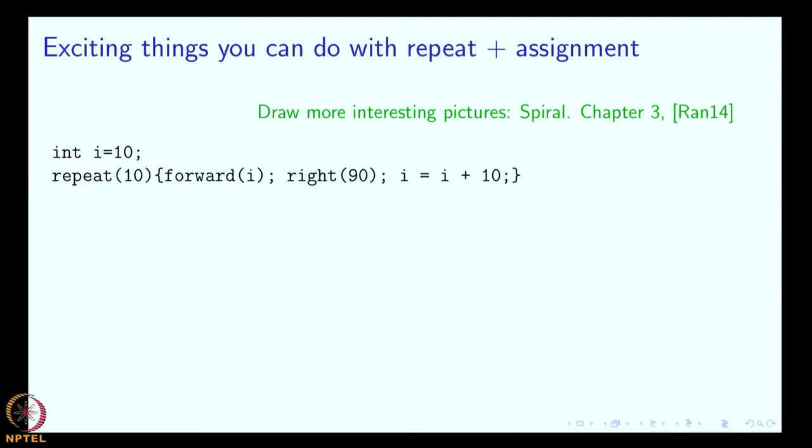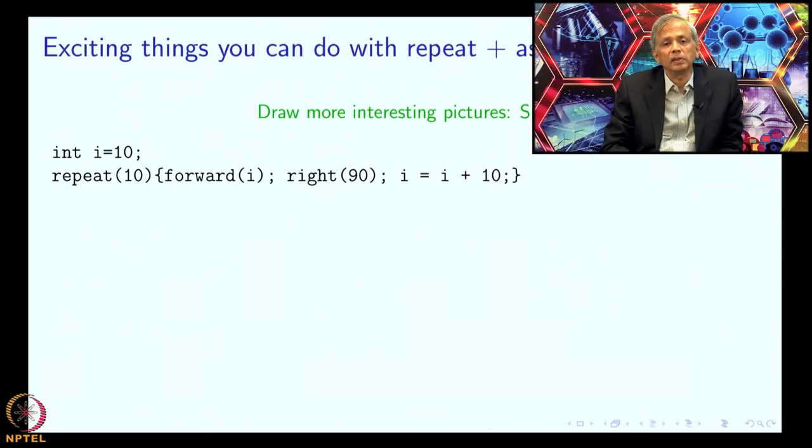Now here is an important point. i equal to i plus 10 is a very interesting statement. It's a very confusing statement as well, because students have learned math in which equal to means one thing and equal to means something quite different over here. So if I show i equal to i plus 10 to somebody who doesn't know programming, they will say, well, cancel i from both sides and we get 10 equal to 0. So this is nonsense.